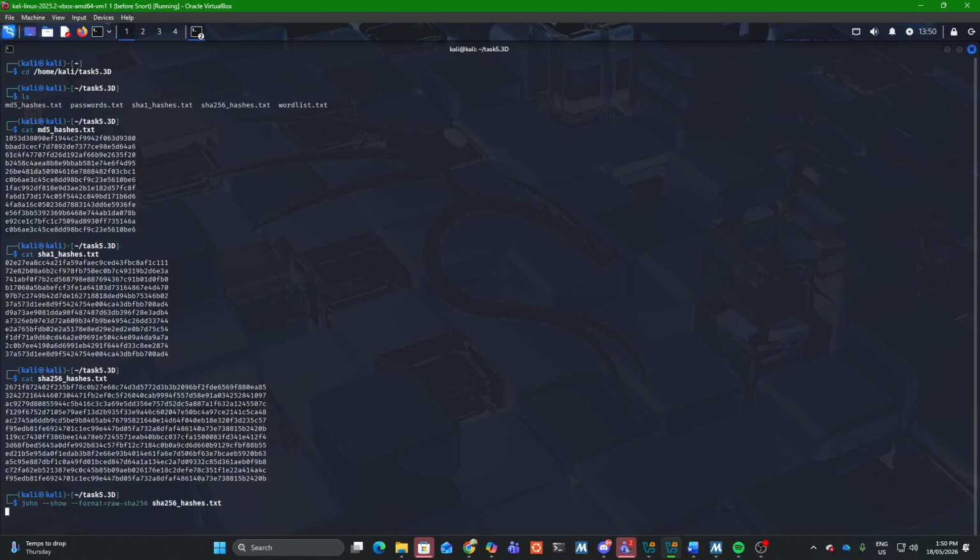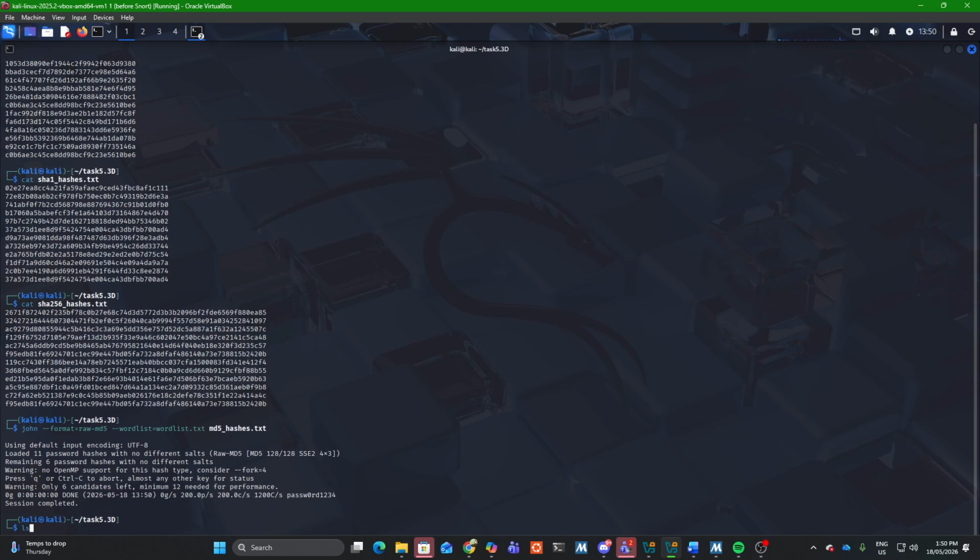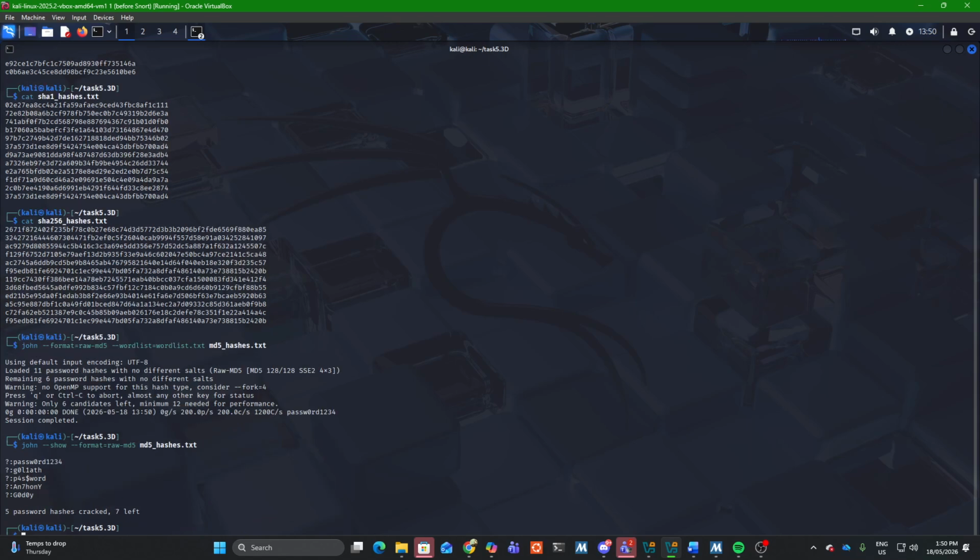So we'll do it for the first one, actually MD5. So you see, the session completed, it's run, and now we show what it's actually cracked. So it's recovered those passwords.